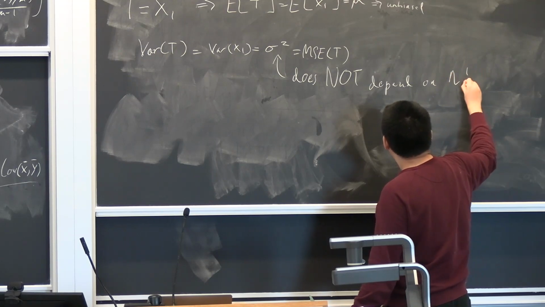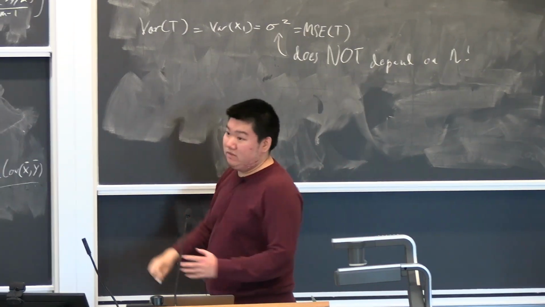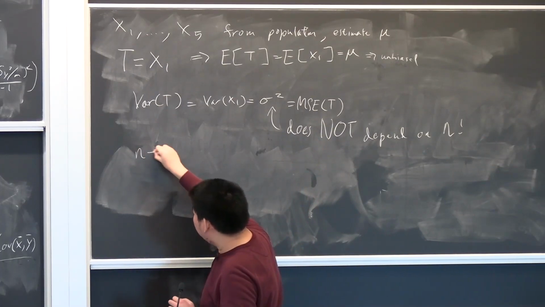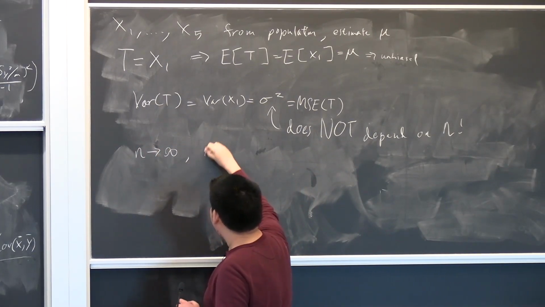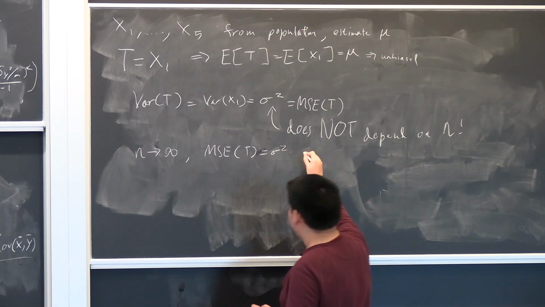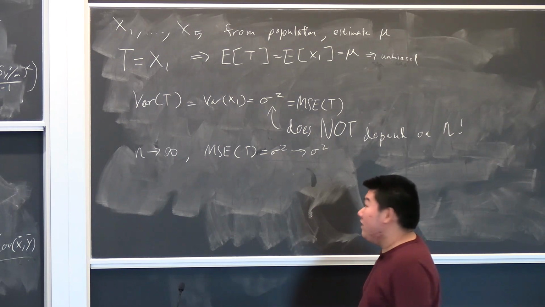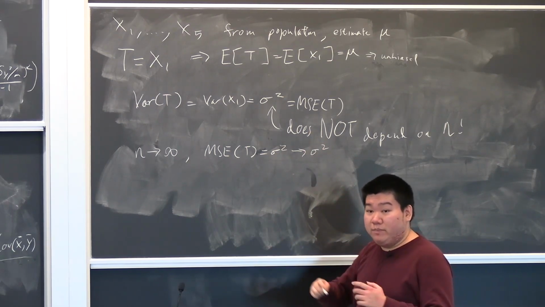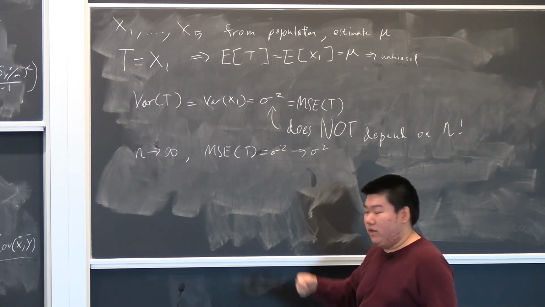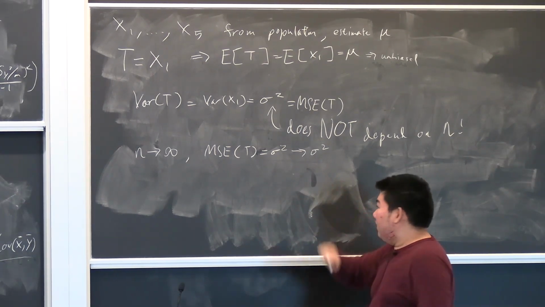on n. And that's the point I'm getting at here: for something to be MSE consistent, remember, if n goes to infinity, this MSE should go to 0. If n goes to infinity here, the MSE of T equals sigma squared doesn't approach anything. It stays at sigma squared. It doesn't move with respect to n. So this is an example of an estimator that is unbiased, a legal estimator, you could use it, it has a mean squared error, but it's not consistent.